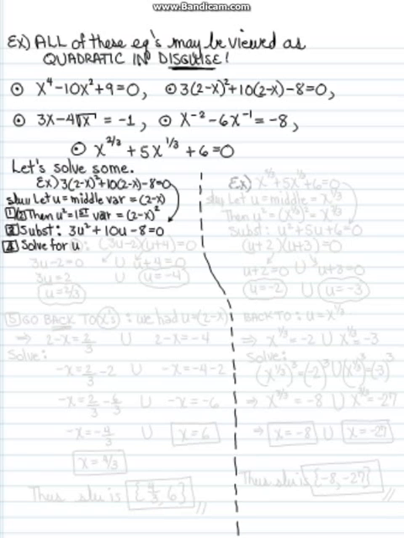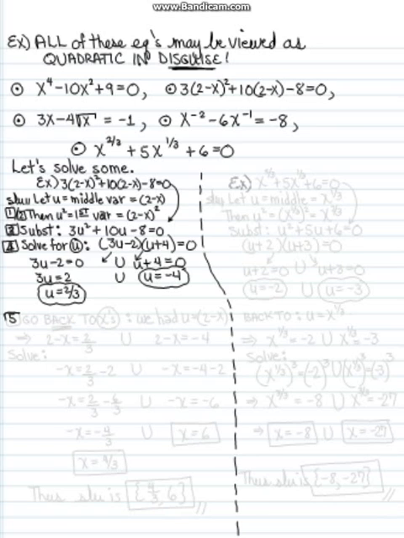Okay, we're going to factor the non-zero side, (3u minus 2) times (u plus 4). Set each of those factors equal to 0. Now we can do that because the product equals 0. 3u minus 2 equals 0, union together with u plus 4 equals 0. The left side gives us u equals 2/3. The right side gives us u equals negative 4.